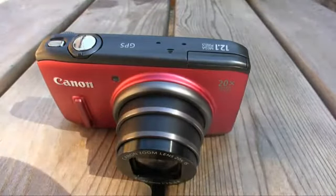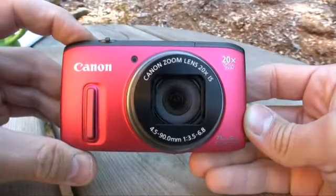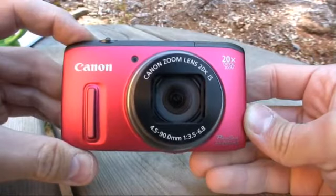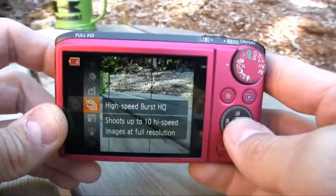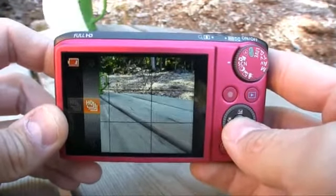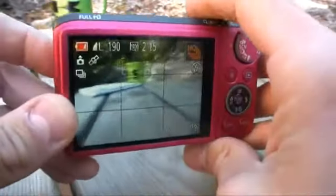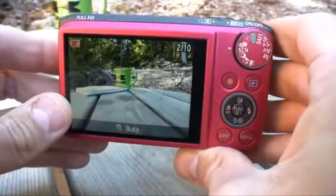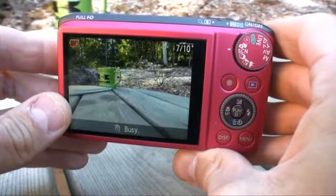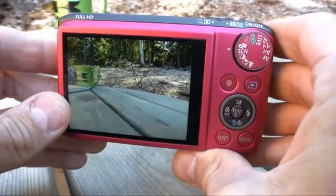Now it's image quality time. The Canon PowerShot SX260HS has a 1/2.3-inch HS CMOS sensor — the same sensor found on last year's SX230HS — but the key difference is a new Digic 5 processor, which is faster. That means high-speed burst HQ shooting at 10.3 frames per second at full resolution. The results were very impressive, so if you're planning on taking a lot of fast action shots, this is a great camera for it.